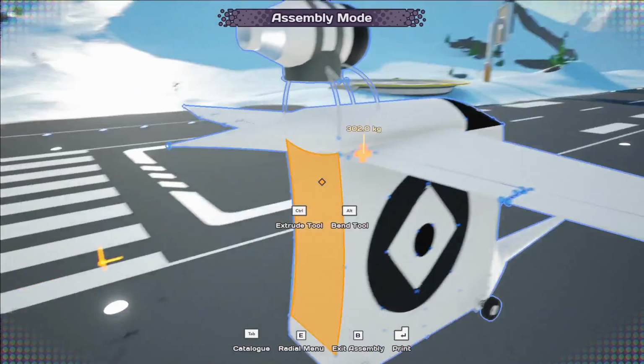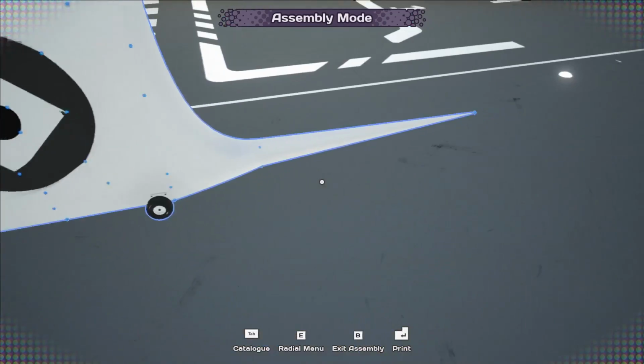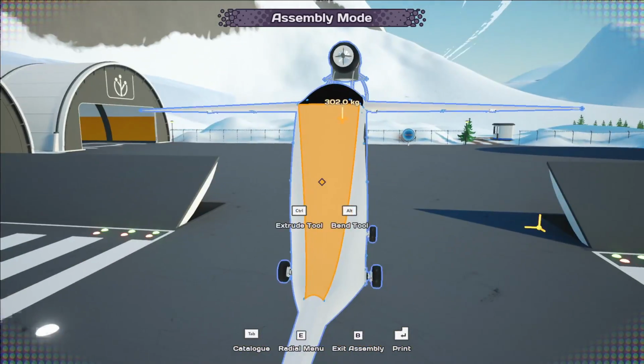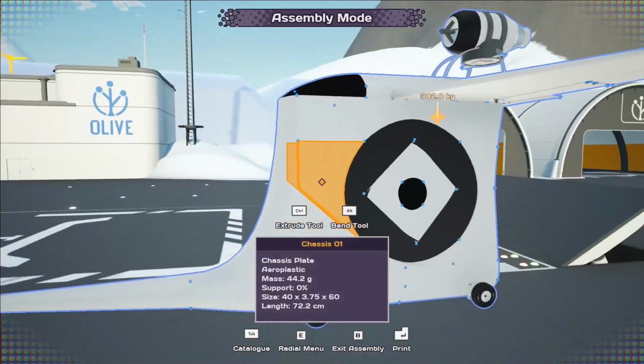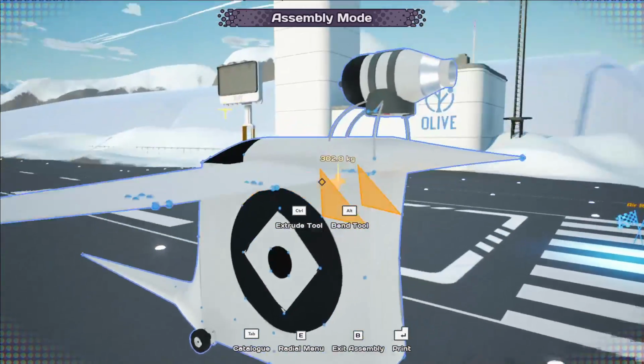And that's why, like you saw, it's kind of just flung all over the place. There's no stability in this. The only good thing about this is how narrow it is right here, it actually acts pretty much as a vertical stabilizer. That's how it kind of stays straight when I got it to start going. So I was pretty happy about that one.